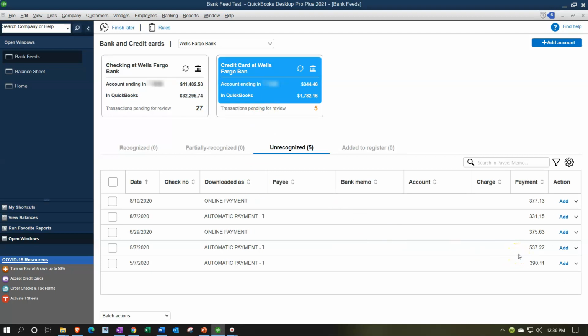So how are we going to enter this? Do we want to enter it on the banking side first, or on the credit side first? And do we want to put it to a clearing account, or do we want to use the matching process? We'll take a look at a couple different examples.